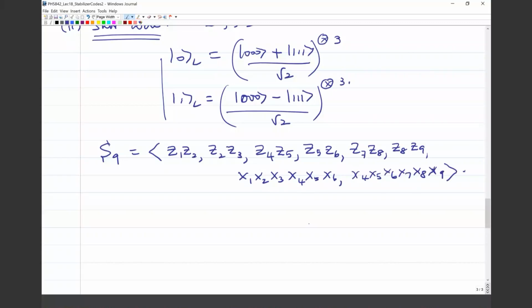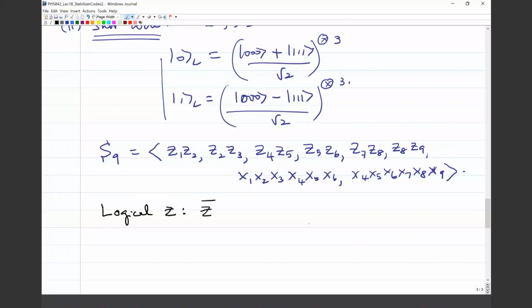Yeah, so what should be the logical Z operator? Again, there's only one logical Z and one logical X, right? Because there's only one logical qubit that is being encoded. So what is the logical Z? Ma'am, all X operators, I mean, X1, X2, X3, up to X9. So Nilesh knows the answer already. No, I was just thinking. Yeah, good. That's correct indeed.